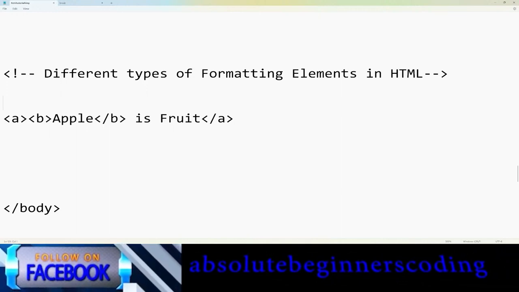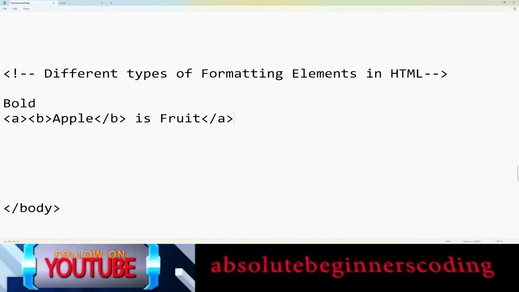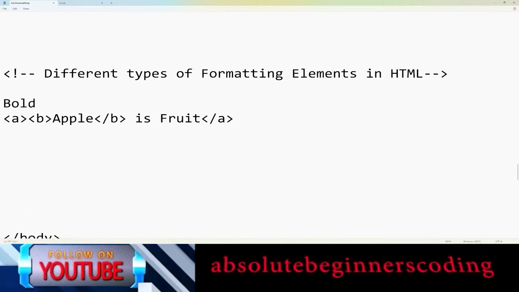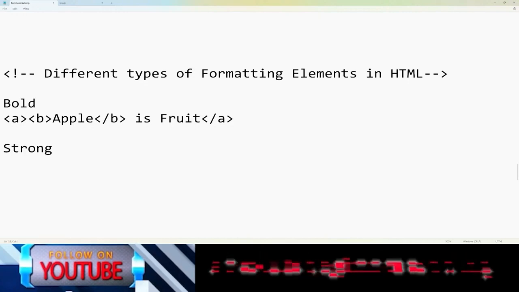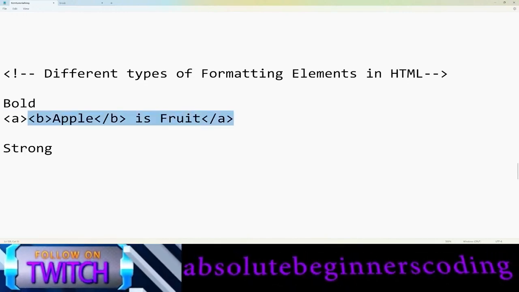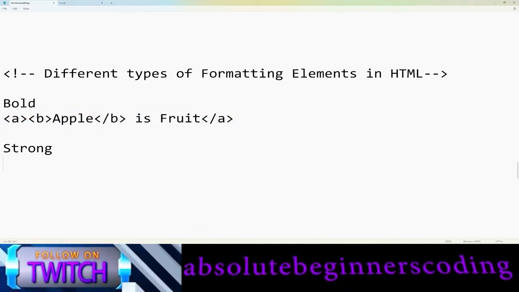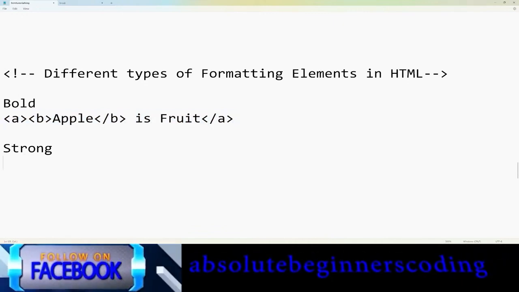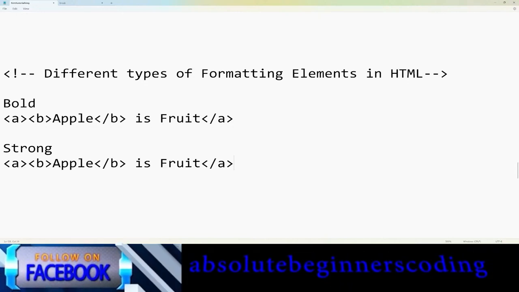And I can also type here bold, and then for strong I can use the same. Strong is actually similar to bold. It is slightly less thick than the bold, but everything is the same.